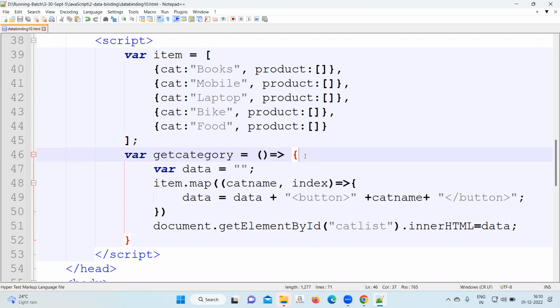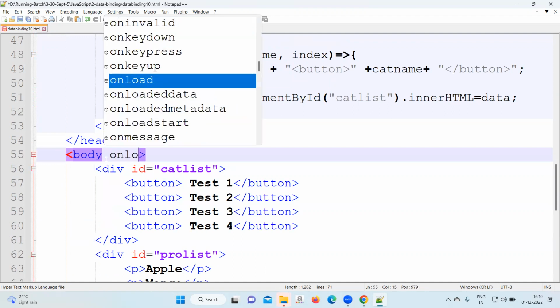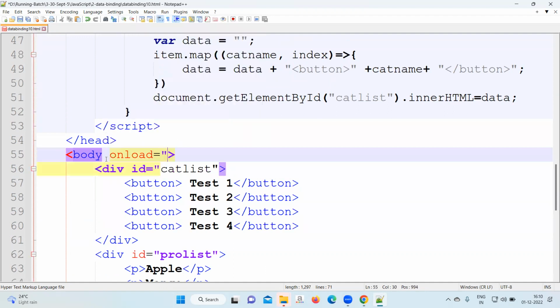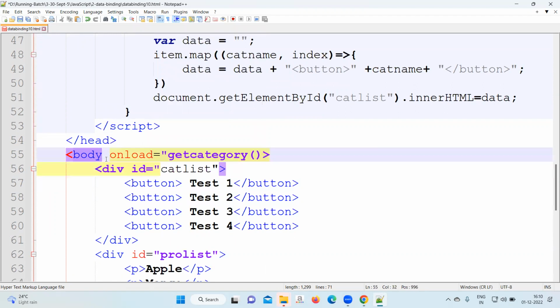Onload, you call this function. What will it do? It will create the buttons dynamically. All the old buttons will be replaced with the new buttons.